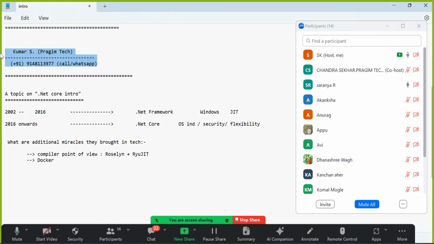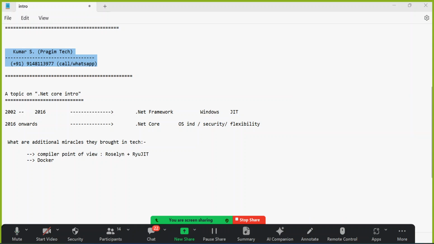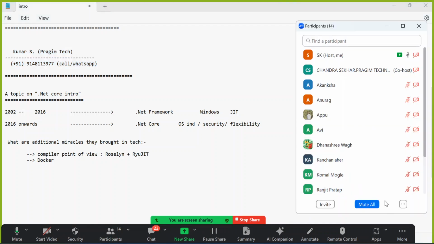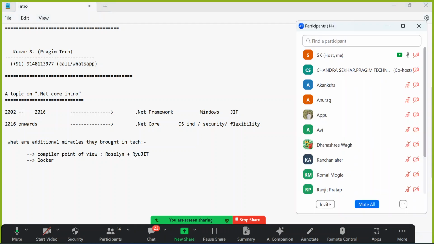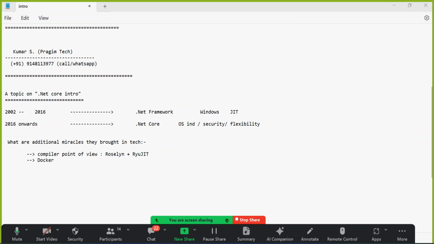I have mentioned it here. We had a couple of introductory discussions. Still, if you feel something to discuss, you can call me after the class. All right, so let's come to our topic now. I will mute all of you. I'm muted, but that doesn't mean you have to be silent always. You can unmute and speak if needed. Just to avoid background sounds, I used to mute, guys.